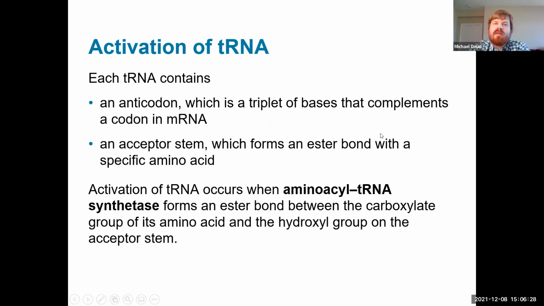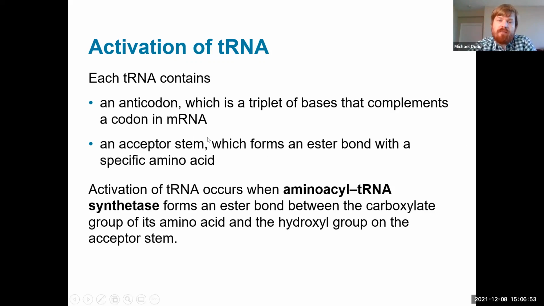Okay, so we're going to talk briefly about transfer RNA now. So tRNA, we mentioned in the previous lecture, contains an anticodon. This anticodon is exactly what it sounds like. It matches up exactly with the codon from mRNA. It's a triplet of bases. Basically, those three come down, you have your three mRNA bases here, and they base pair just for a moment during the translation of the RNA.